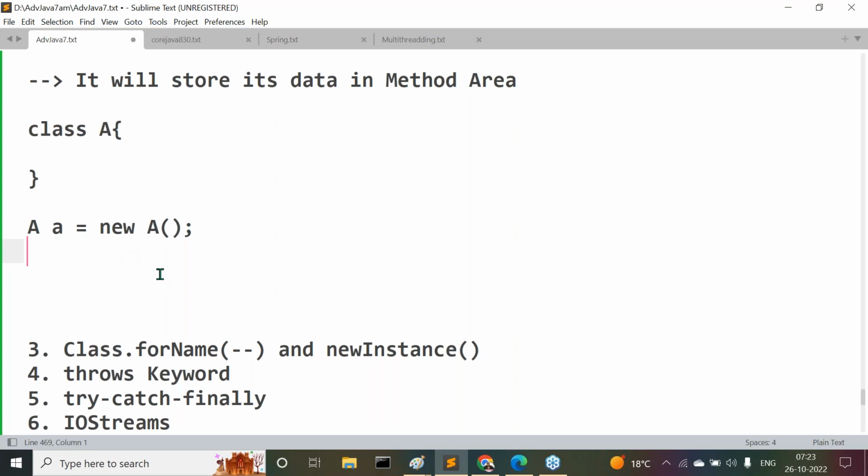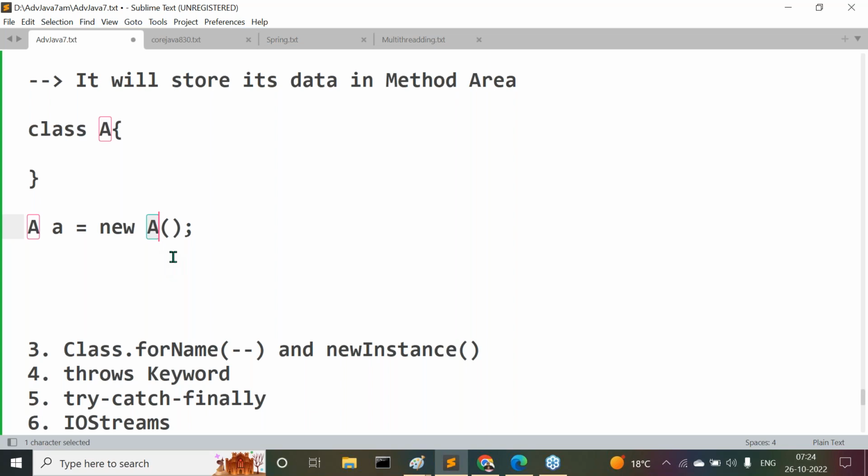Now observe carefully, all of you. When we execute this instruction, first, which keyword has to be executed? The new keyword. As part of the new keyword, two major actions are going on. First is to load the respective class bytecode to the memory, meaning the method area. So the A class bytecode will be loaded to the memory.